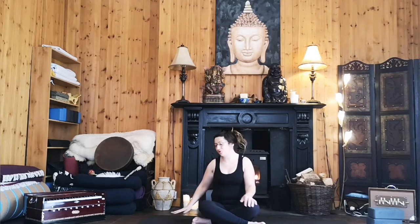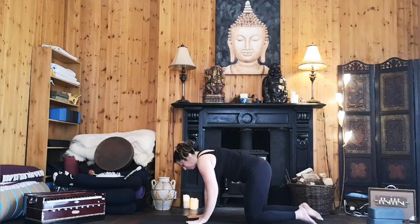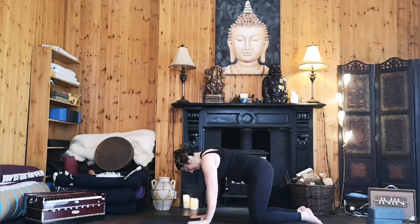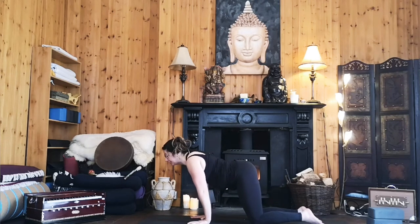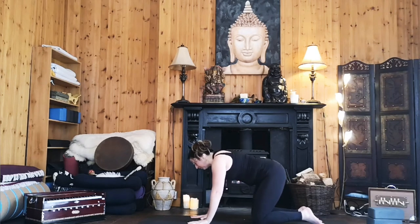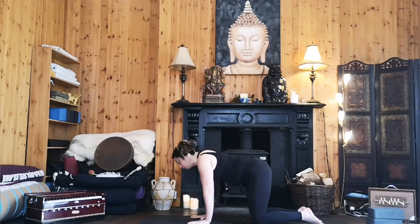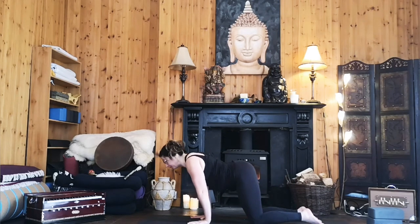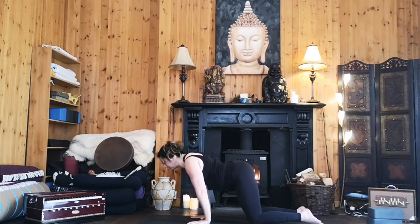Okay. Let's come to all fours. Wrists underneath your shoulders, knees underneath your hips as always. So we'll begin with our wrist warm up. We'll lean forward and back, pressing the fingers into the floor, pressing the heel of the hand into the floor, moving into what's called a plunge position where the shoulders are beyond the wrists and moving back out of it. So we're loading up our wrist joint.